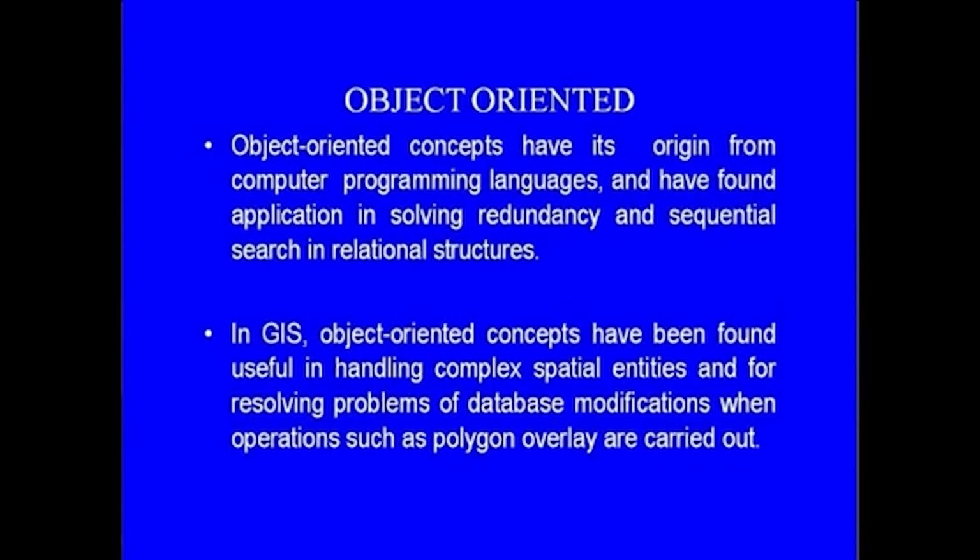Another database which has now been the focus of attention is object oriented database structure. Object oriented concepts have their origin from computer programming languages and have found applications in solving redundancy and sequential search in relational structures. In GIS, object oriented concepts have been found useful in handling complex spatial entities and for solving problems of database modification when operations such as polygon overlay are carried out.